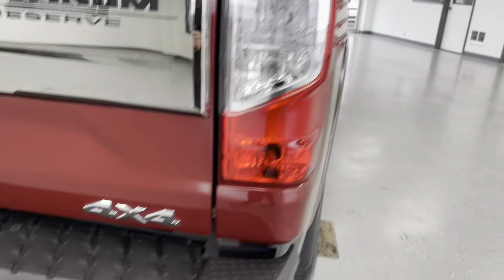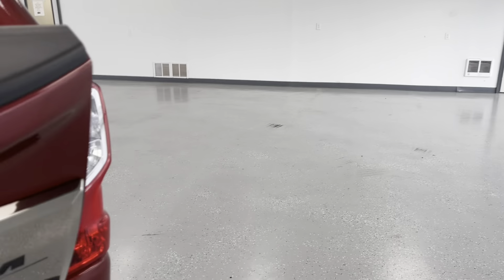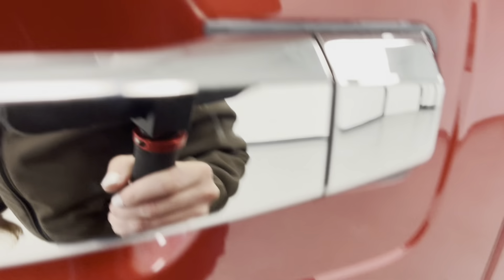We'll continue around. There's a scratch there. Now to the back — typically where there are a lot of nicks and scratches is on the top of the tailgate. That's from people not taking care when putting items in and taking them out. And as you can see, that is the case for this truck as well. You do have several nicks and scratches there on top of the tailgate. And if you look in the bed, you do have a few nicks, as well as several scratches and stains there on that liner. Nothing too extreme, but they are there. Continuing back to the driver's side, there's a nick there, a scratch there on the handle, and a few scratches around there.